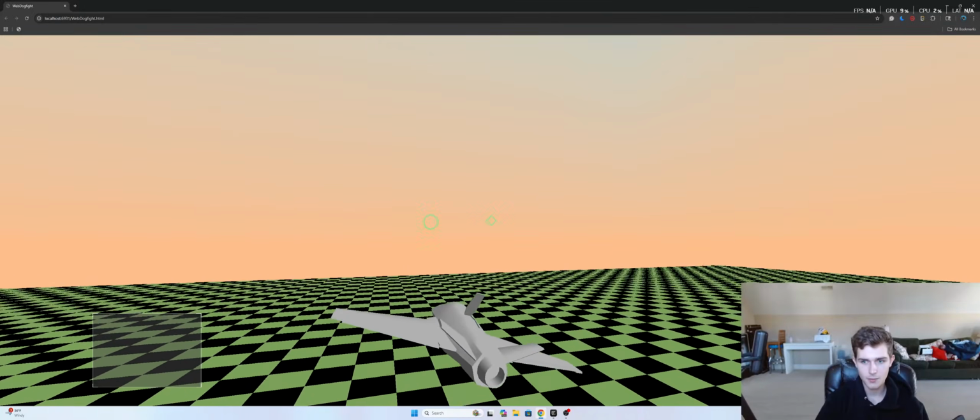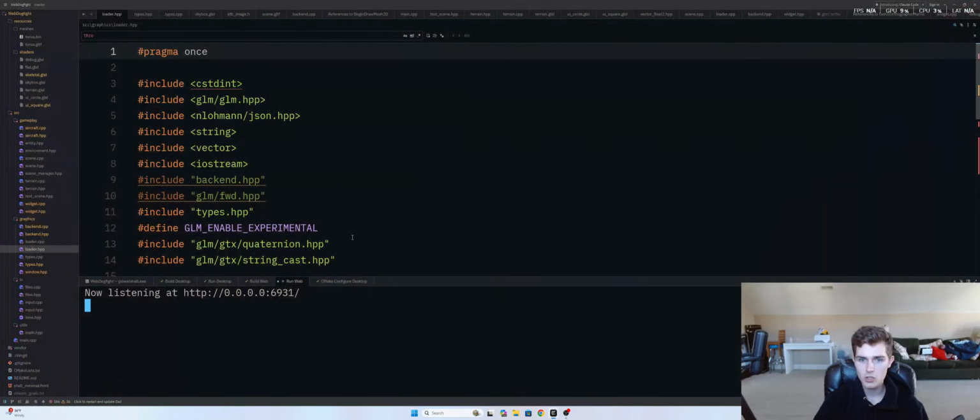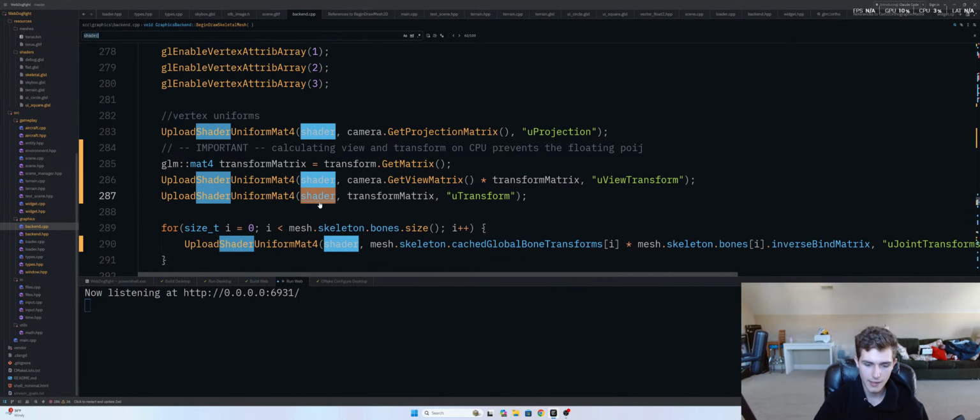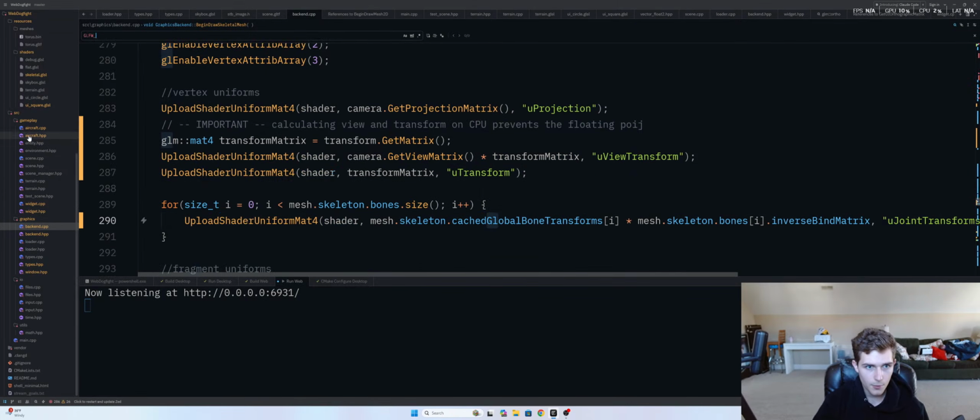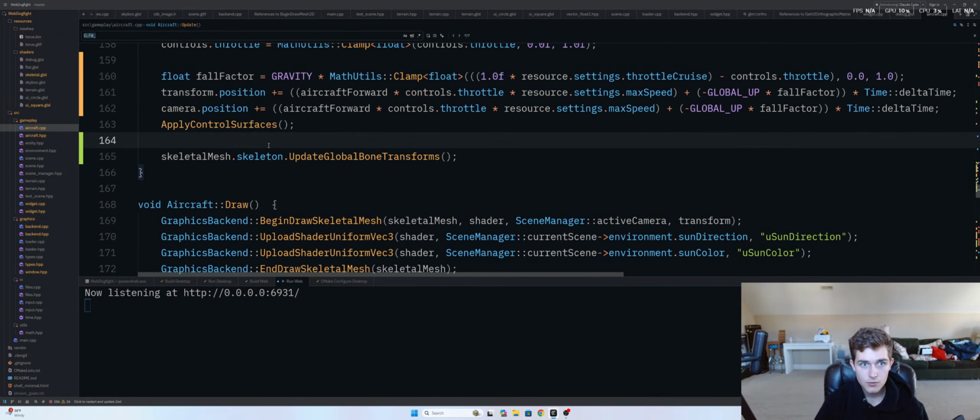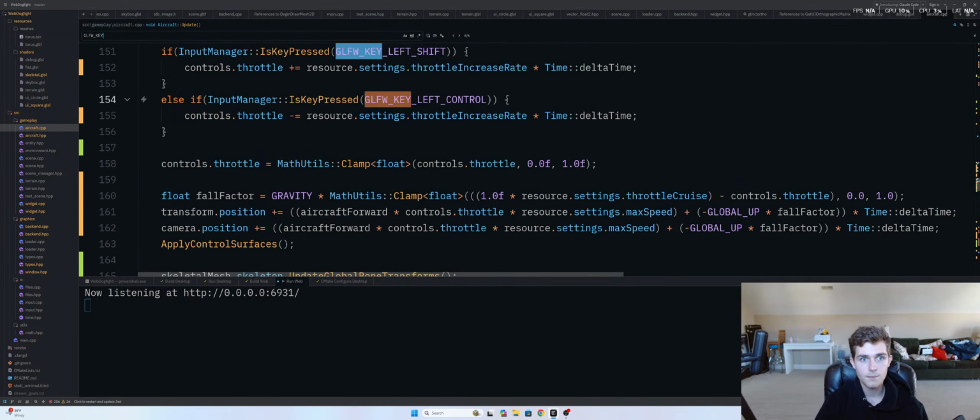The brake doesn't do anything. That's something else we should implement. The brake should slow you down very quickly, actually. GLFW, we'll implement that brake. GLFW key brake. Well, no, we need velocity there first, which we're not going to do that yet.